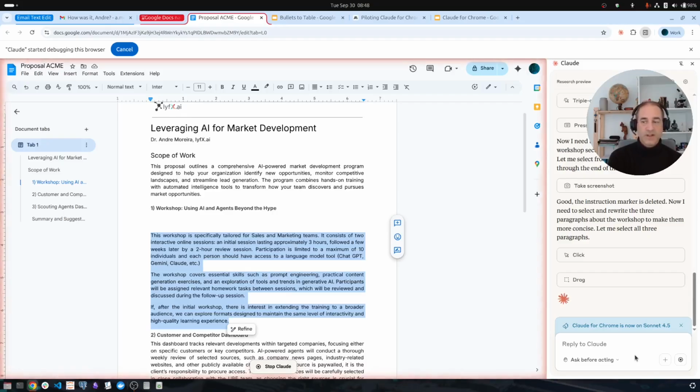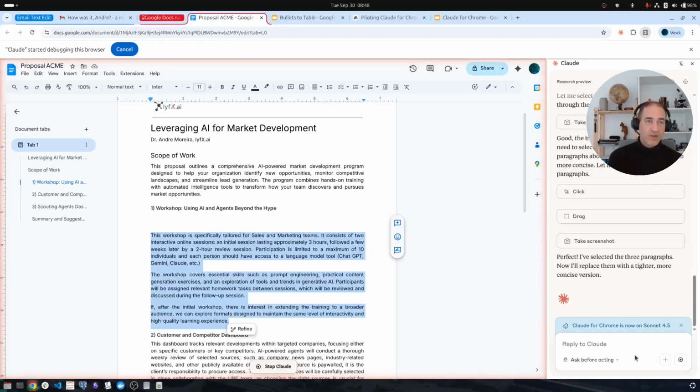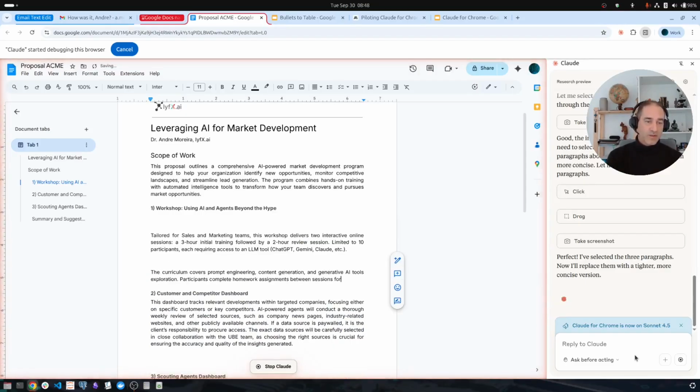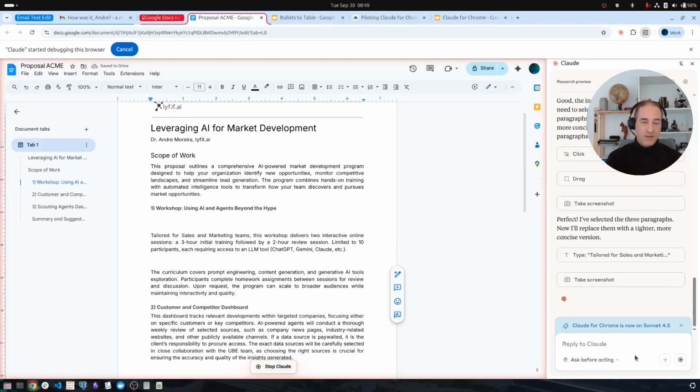As you can see, it understood perfectly that I wanted it to tighten that text that is below the instruction. As it now is doing, it's really just, but it understood that was only that part. And as you saw, it deleted it and modified the text.